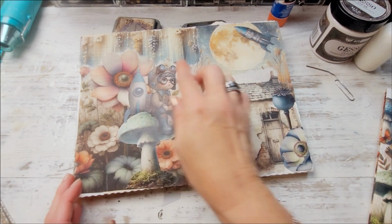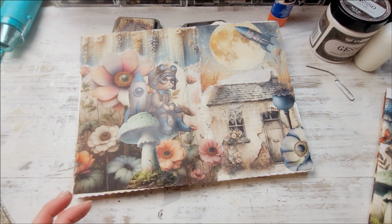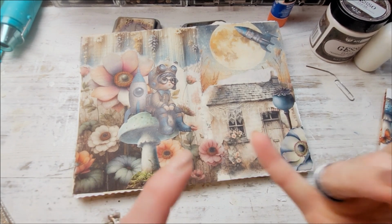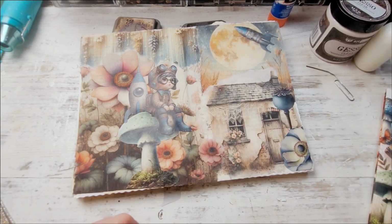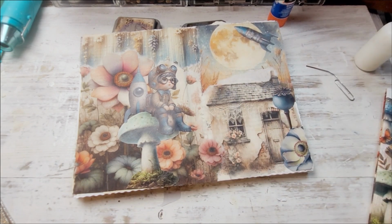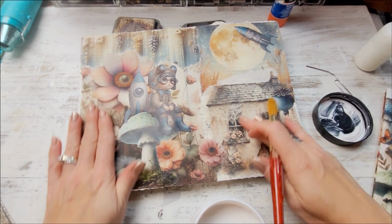And I'll concentrate on putting gesso on these new items so that I can then proceed to the darkening, the shadows or adding stamps. So how about we do that? I don't need to gesso everywhere again. Everything else has been treated. Oh my goodness, it feels so good.